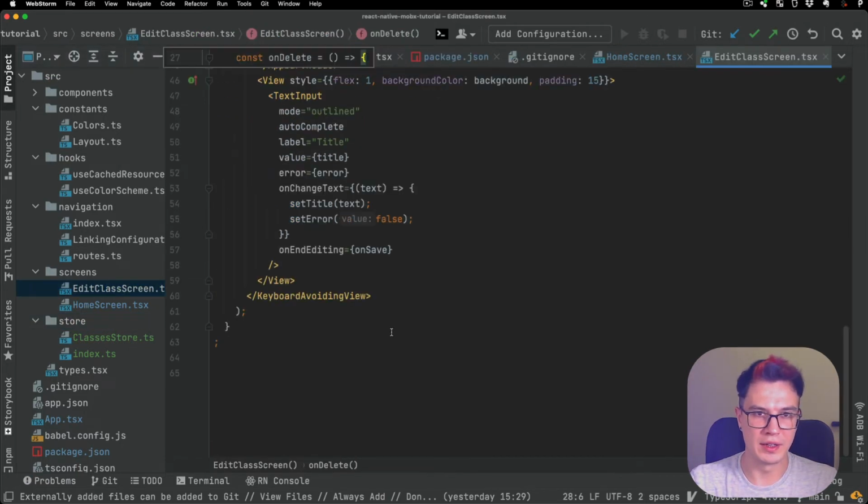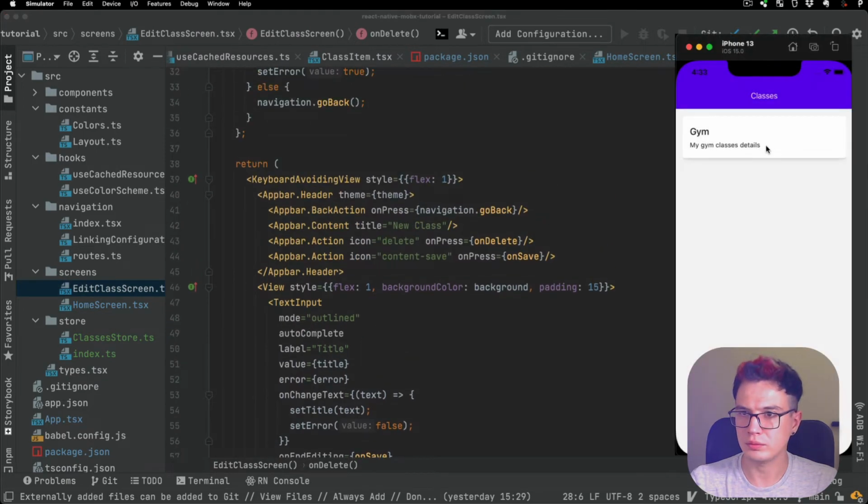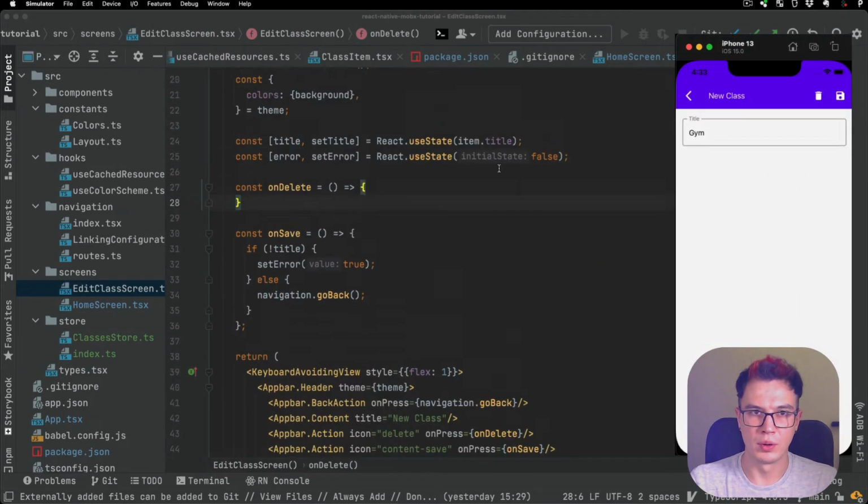Now in the edit class screen we can implement on save. So once we do something with our store, like with our class item, we can update it inside the store.